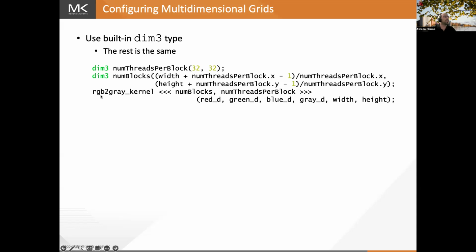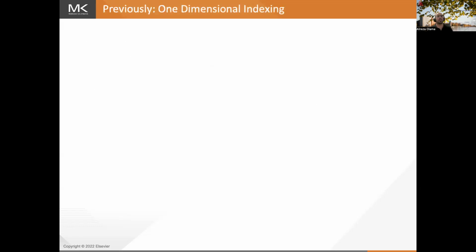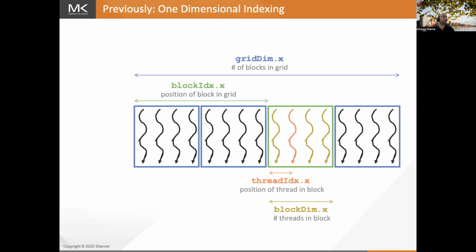And then, when you write your kernel, you can execute your kernel using this syntax. For the number of blocks, you pass in the number of blocks that you defined here, and then the number of threads per block. This is similar to what we had before, but in this case, instead of just passing in a number, you pass in a dim3 type to make sure that you have, in this case, a two-dimensional grid of threads.